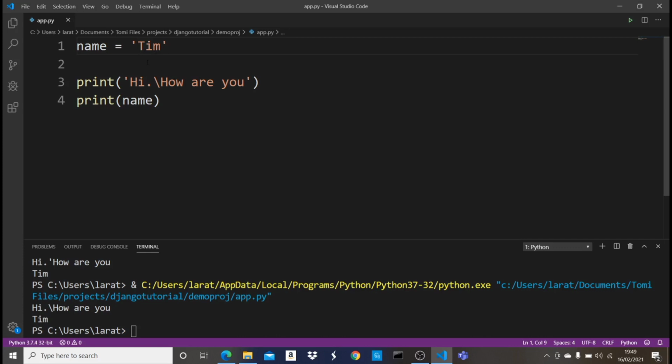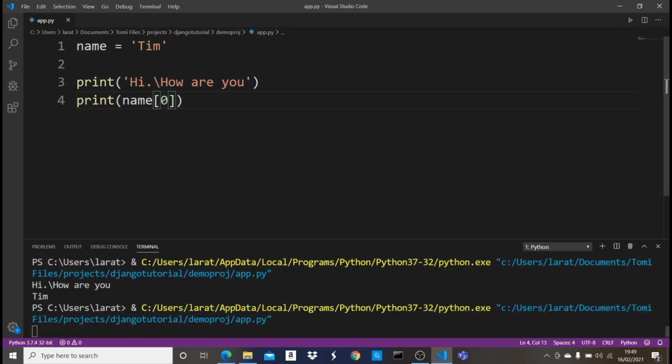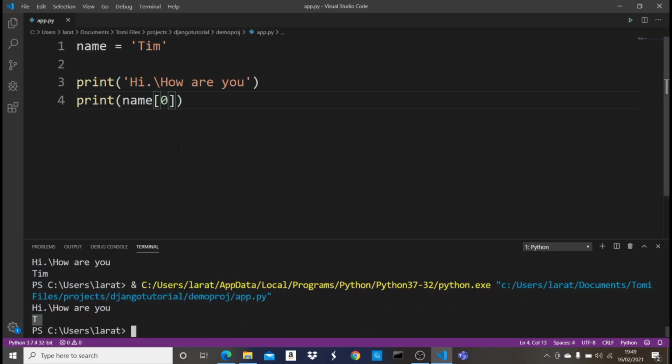So now we can just say we want to get only the first letter. Now if we want to get the first letter, we can just easily do something like print name, the square bracket, and 0. Now 0 represents the first letter. If I say 1, it represents the second letter. If I say 2, it represents the third letter. So in Python, or in programming in general, numbers start counting from 0. So once I put 0 and then run it, down here you see it prints only T. Now let me run 2, which is the third one. You see it prints only M.